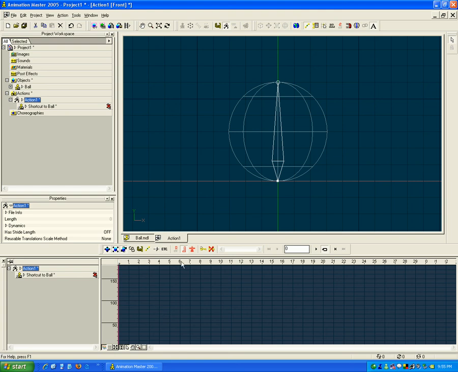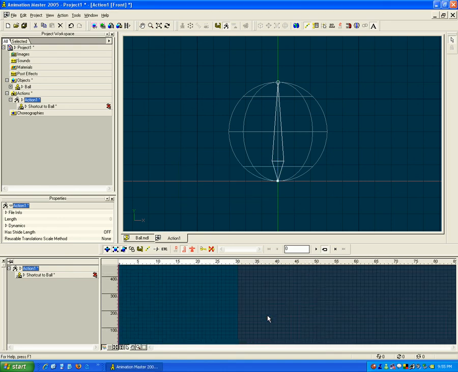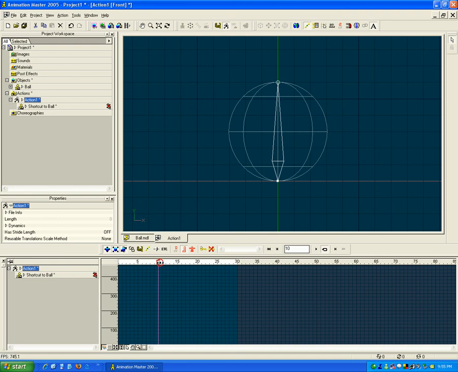Now in the timeline you have your play range. If I right click on it, I go to play range settings, and I can start wherever I want and end wherever I want. I'm going to end at 30. Now you'll notice that the graph turned green right here and the marker went all the way to 30. Now I can click on this and scrub just like this, and then my play range, I can actually go up here and left click and drag my play range wherever I want. I can do the same thing here, so I can grab this play range and set it to wherever I want it to go to. So that's basically how you use your play range settings and your timeline.